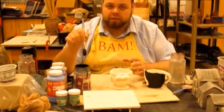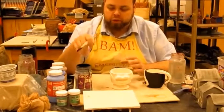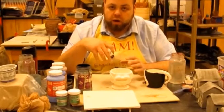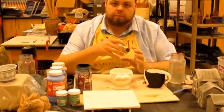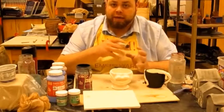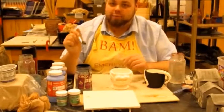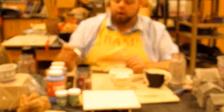You never know what chemicals are in paint that could mess up your glaze. For example, if I took yellow paint and mixed it into this black glaze, the color wouldn't be right — and the cadmium or chromium oxides used to make that color would change the chemical composition of the glaze. That's the big reason I don't want to mix and match.